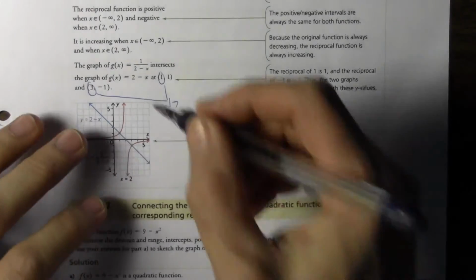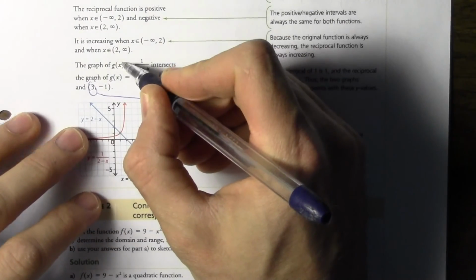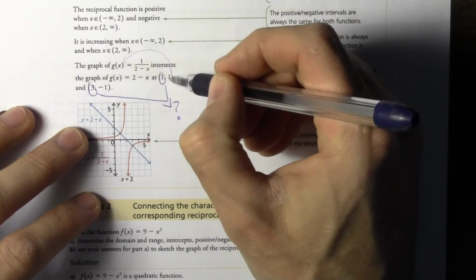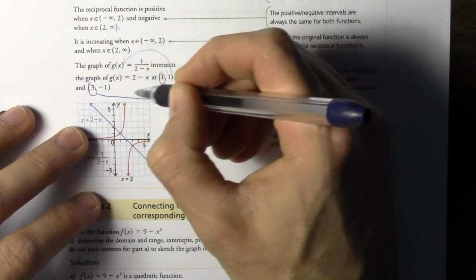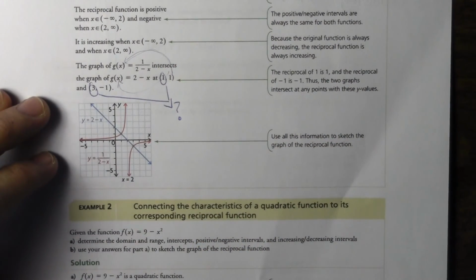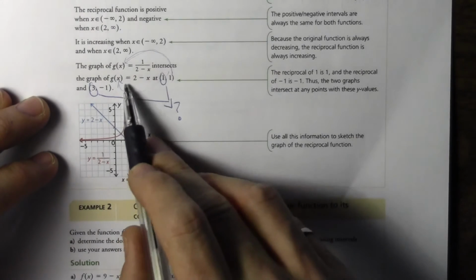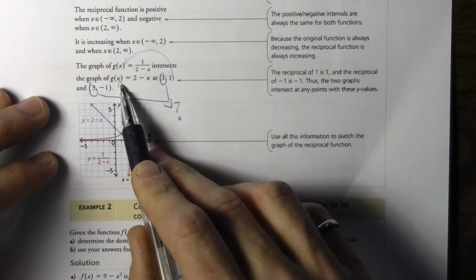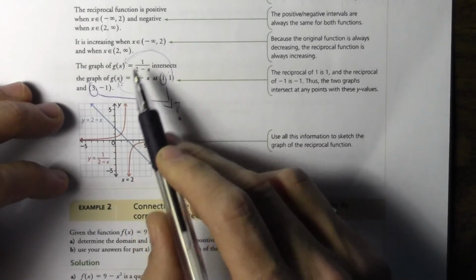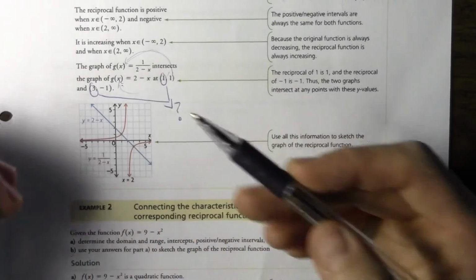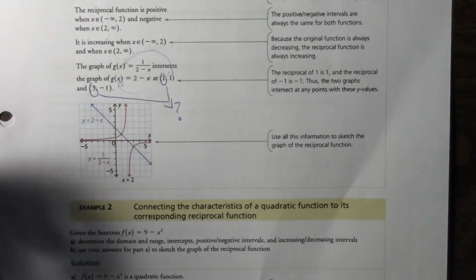Good. You plug it in for y though, right? We're so used to plugging in for x, but you plug in this for y. Which one are you going to use, Joseph? You're going to plug it in here, or are you going to plug it in here? G at x? Yeah, they're both g at x, but... The second one? Yeah, why? Because it's the original. Okay, so what? I could plug it in here. I'm going to get the same answer. Why would I plug it in here? It's easy. Yeah, it's easier. You're going to get the same answer, okay?